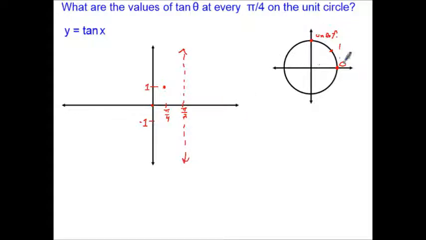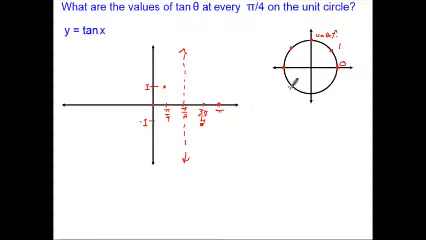And as we continue around the circle, as I get over to the next pi/4, which is 3 pi/4 now, I'm over here at 1 again, but since I'm in the second quadrant, it's really a -1. So I should have a dot right here. Unfortunately, it's right about where my 4 is, but let's go to the land of make-believe and assume that looks good. Continuing around the circle at positive pi, pi right there, we hit 0 again.